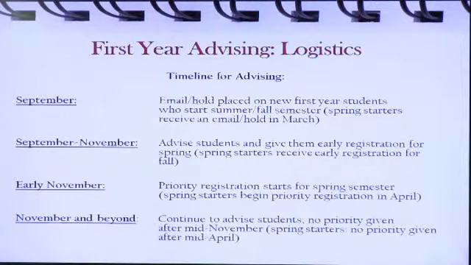There's a certain point at which their registration date has already arrived. At that point, you still go in, you mark that they met with you, you clear their hold, but they no longer get priority because there's no priority, right? Once your registration date is there, there's really no priority. If students want to register for any upper division classes, which isn't very common for first-year students, they need to wait for their regularly assigned registration date, which is going to be a little bit later than the priority date. Any questions about the logistics of how this works? Okay.